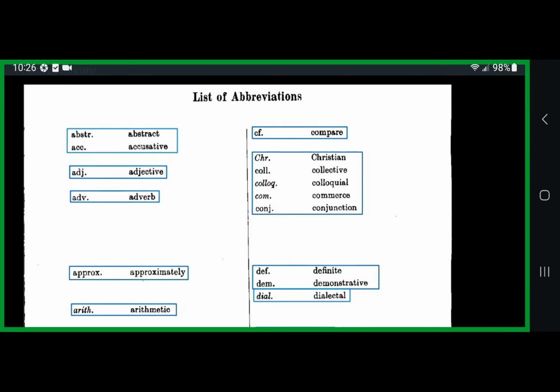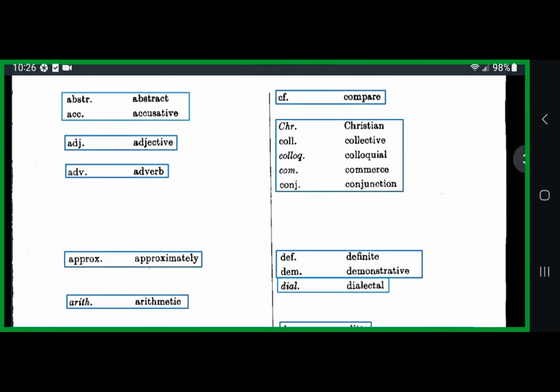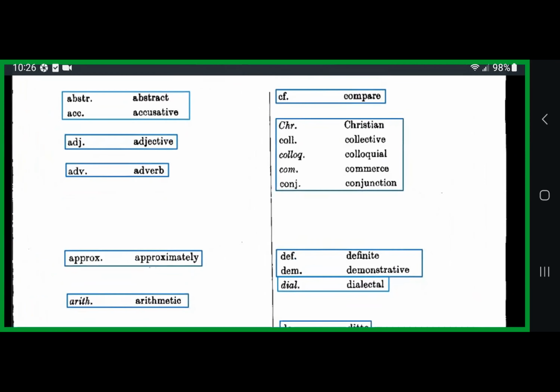So let's go through these. So these you have to know. Mostly, now, some of these maybe not as common, but we'll go through these. ABSTR dot, abstract. ACC, oh actually, I won't say the dot just to make it a little easier. So ACC is accusative, and you guys know that means the nasb case. ADJ dot, adjective, that's the sifa. ADV dot, adverb. I'm not sure the term for that in Arabic, but that's the words that typically are mansub and that are translated as "ly". So fawran, things like that, like quickly.